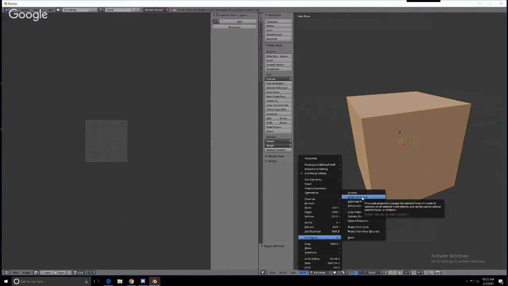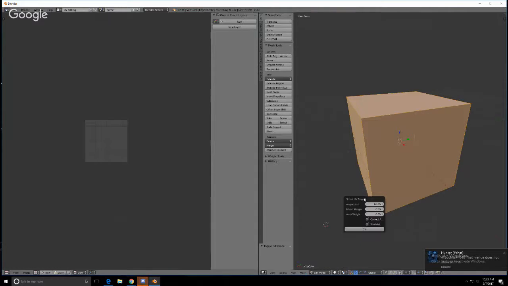Depending on how complex your model is, you can do just regular, or you can do smart or whatever. And these things, your edges will be connected unless it's beyond whatever your angle limit is here.